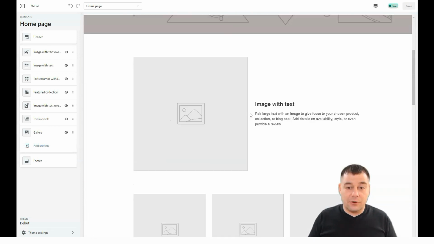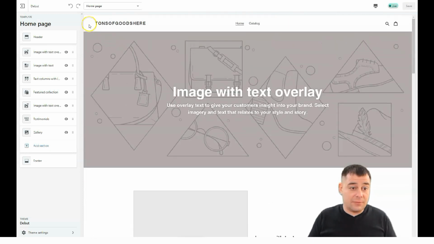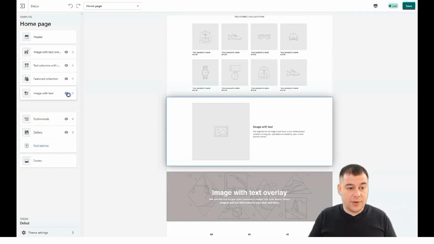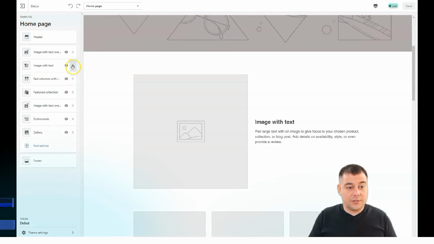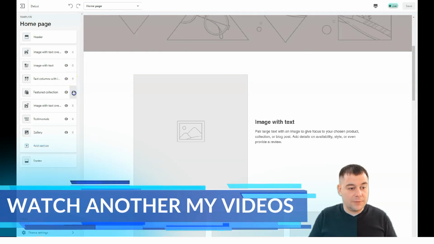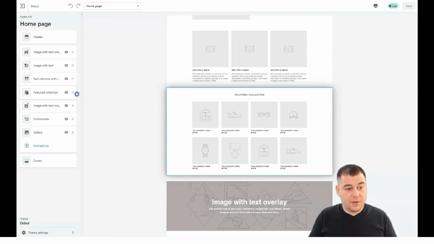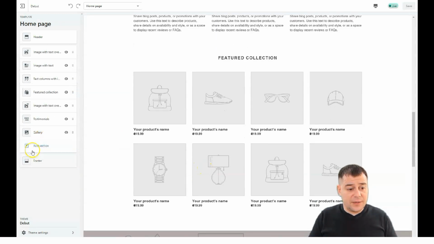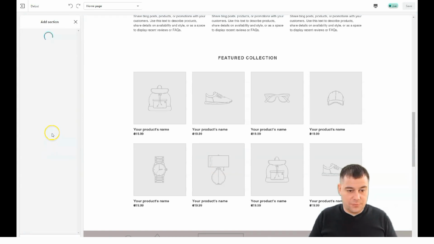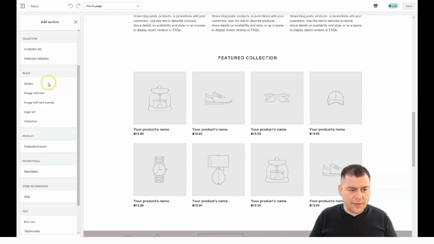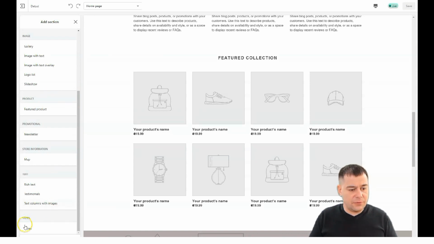And you have all the structures the same, like header, footer, and the content blocks, the sections, and you can move those sections around using this 6 dots button. You see, you can move them around, and you can add more sections from here. There are tons of them. If you're interested in one, for example, you can apply the video.